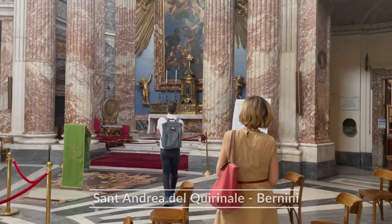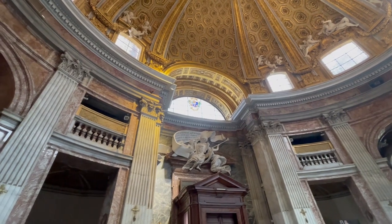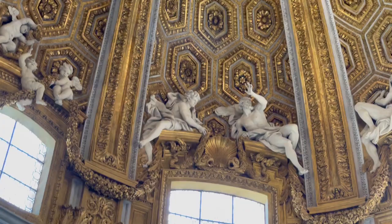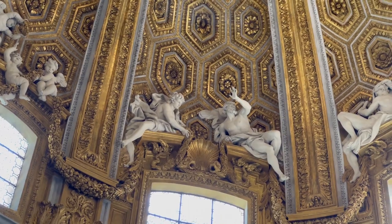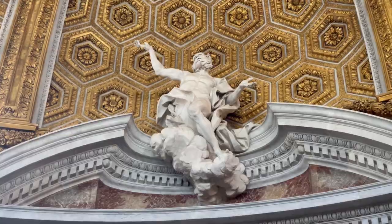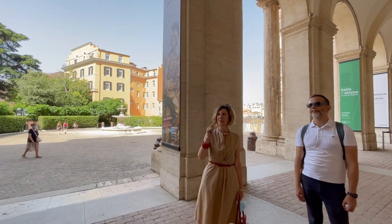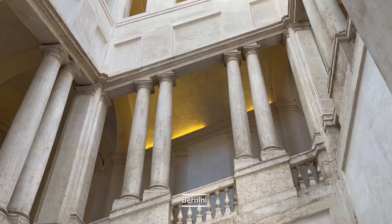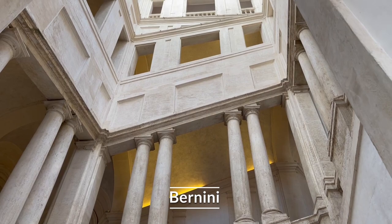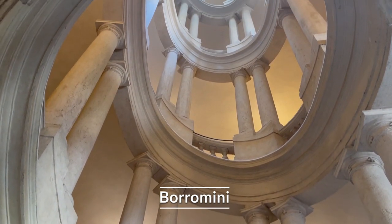This is another perfect spot for explaining their competition — it was an art competition, with different moves in different periods of their lives. It's up to you to choose who got the final move and who was the winner. We even saw them at Palazzo Barberini, where they started — really the starting point of their careers, together with St. Peter's. We saw two different approaches to architecture: the staircases are completely different — one is very geometrical and squared, and the other is an ellipse, a direct path to heaven.